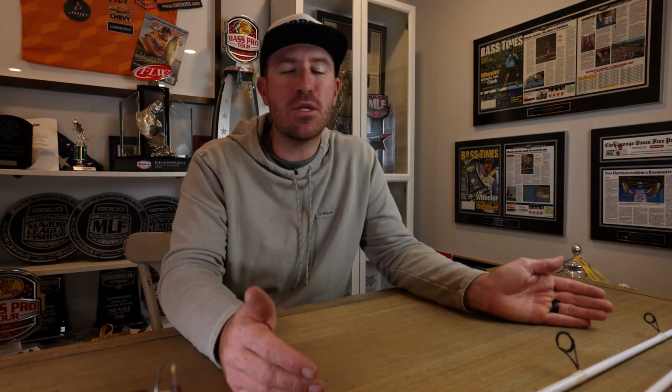If I'm in the back of that boat, yeah, I know it's the guy who's going to win the tournament and he's going to have 20 pounds in the front of the boat probably, but maybe for me, I might only need 12 or 13, and I need to get one bite every so often. Or if I have a 3-fish tournament, I only have to get a bite every 2.5 hours or something like that. So you can switch it up a little bit every once in a while.